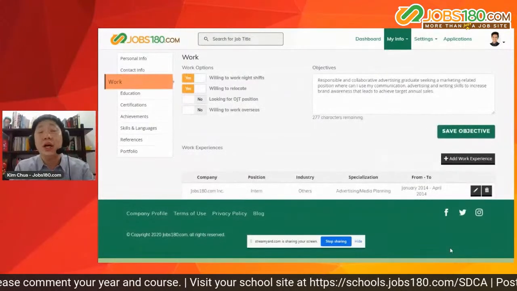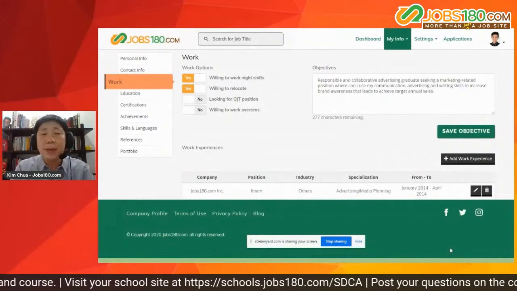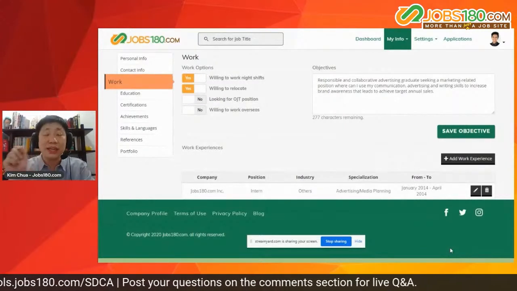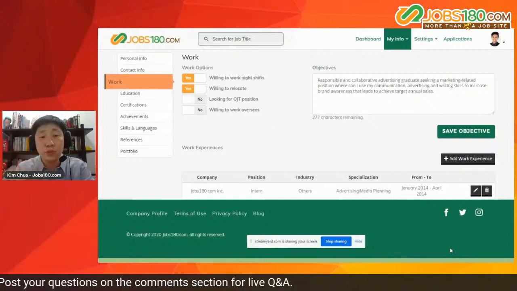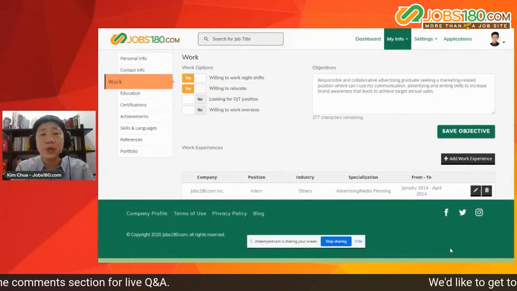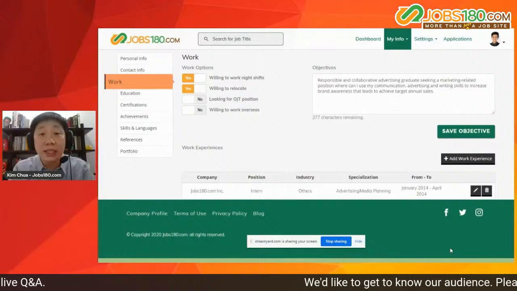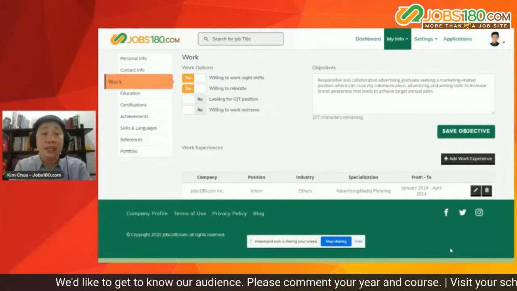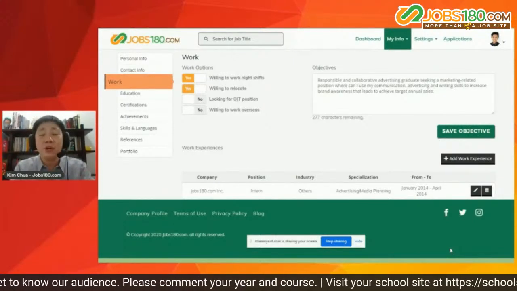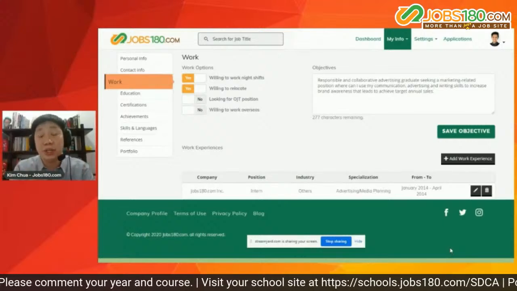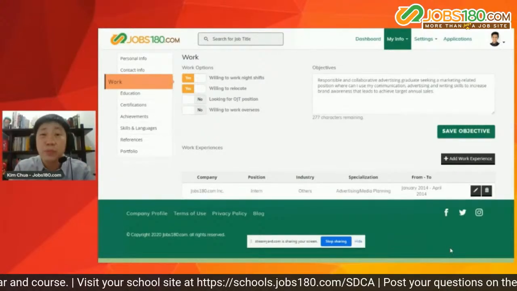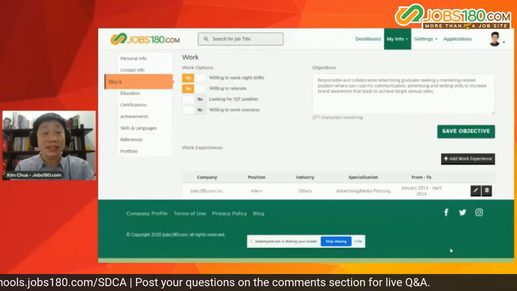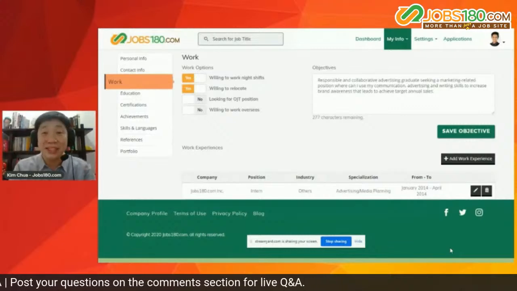You also put here your work options, yung mga work experience nyo. Pagdating po sa work options, you can see on the screen, you have 4 options na pwede nyo pagpilian. Parang switch lang yan. Yes, no, on, off, switch. So you can choose here, example, looking for OJT, lagay mo yes, if you're looking for OJT right now. And later on, pag hindi na, turn it off. Ilagay mo na no. Diba? So depende yan kung anong mas trip nyo or ano mas pasok dun sa hinahanap nyo right now. What the system will do is it will try to match you with companies who are also looking for the same profile with what you have. Yan yung kagandahan ng tool natin. Hindi mo kailangan mag door-to-door para mag-submit ng resume link ninyo.